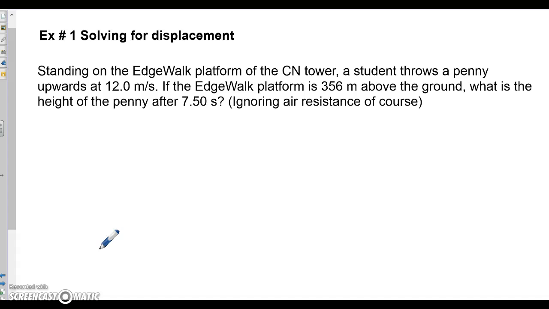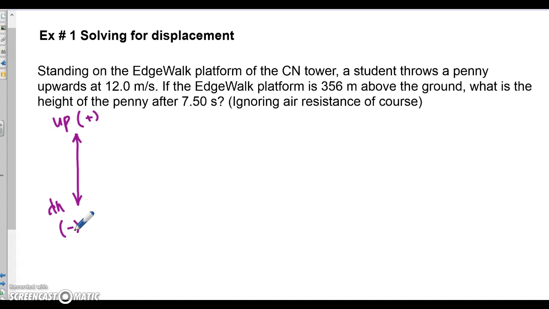So in this case, I can start by writing my axes. I'm dealing with motion that's up and down. So here's up, here's down. And I'm also going to define a direction. I'm going to choose arbitrarily, positive is up and negative is down. If you chose different directions, that's okay, just stick with the ones you chose.